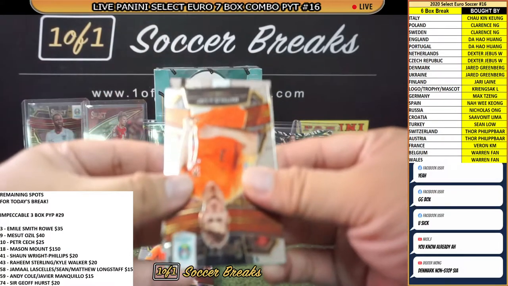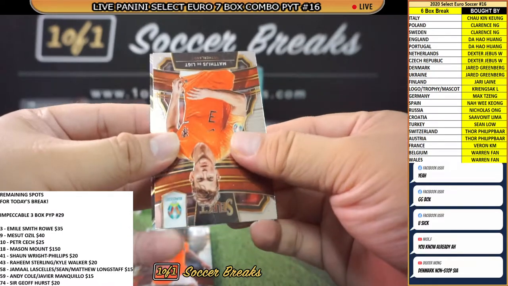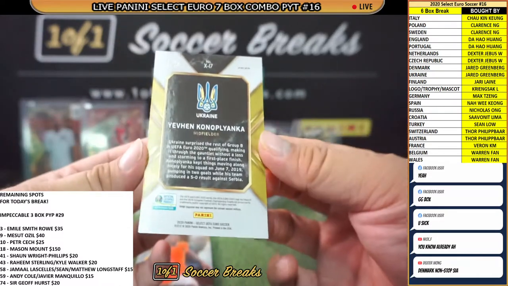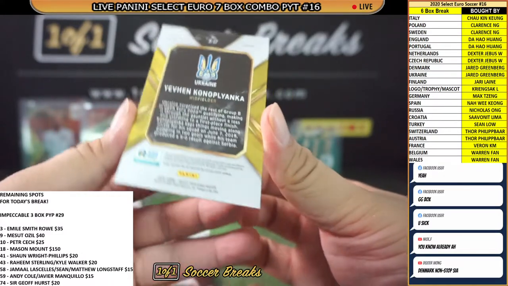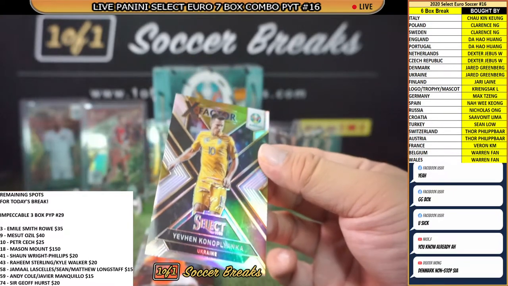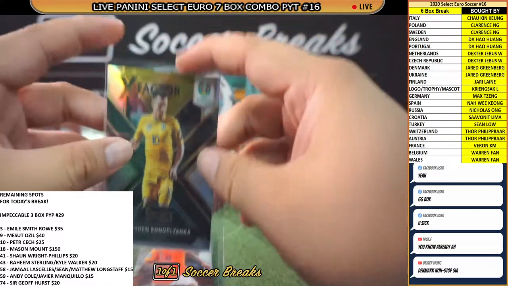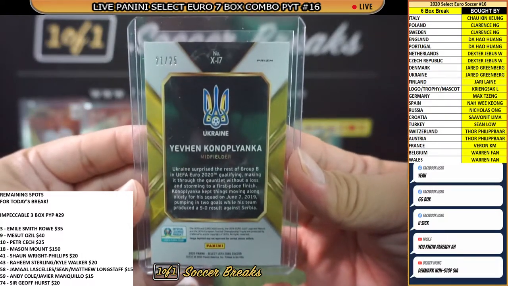Alright, let's take a look at our X Factor. Silver X Factor. Good luck going to Ukraine. Yevhen Konoplyanka. 21 of 25. I think he's one of the best Ukraine players currently, if I'm not wrong. The name just rings a bell. Can't remember why I remember his name. Maybe I'm wrong, but nice one there, Ukraine. 21 of 25. Congratulations.